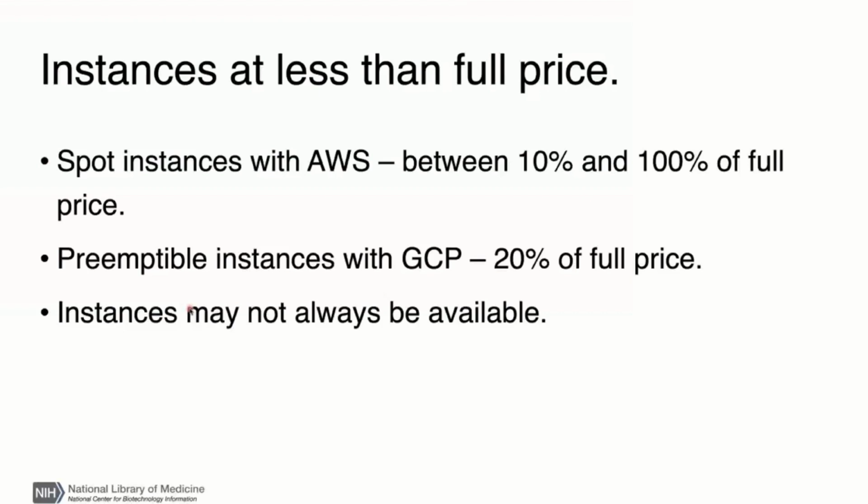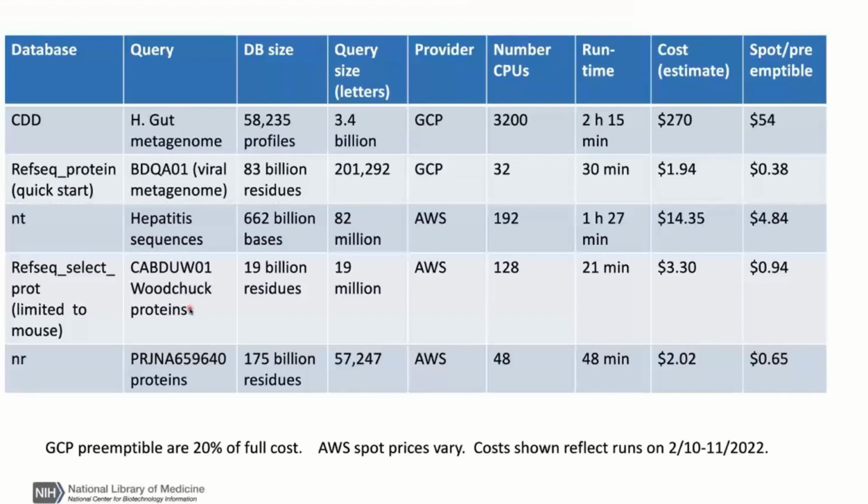ElasticBLAST will use spot or preemptible instances if you ask it to do so. So that makes it easy. You might recall I had simply put that in the config file when I did my run. I said use preemptible. Okay, so finally, here are some example runs. My idea here is to show you a sample of different searches that you can do with ElasticBLAST. That's why I'm presenting a range of searches. I've listed the size of the query and database, how many CPUs were used, the time to run, and the cost.